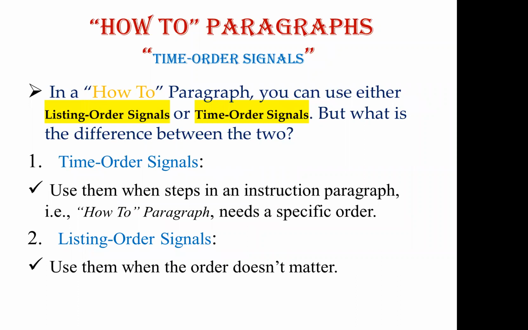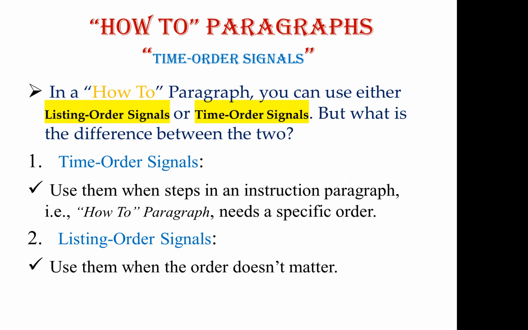Okay, right now let's talk about something more important, which is the listing order signals and the time order signals. Before, in chapter 2, we discussed the listing order signals. But what is the difference between the two? In time order signals, we use them with steps in an instruction paragraph.